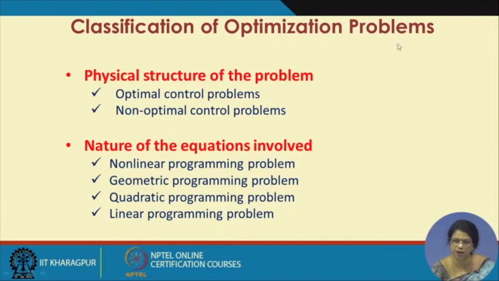Functions means objective functions, constraint functions, etc. And depending on the nature of those nonlinear functions, for linear programming there is no such variation as such. That is why for linear programming there is only one tool we use, that is the simplex algorithm, dual simplex, revised simplex. These are all the tools for handling the linear programming problem, but there is no specific technique to handle the nonlinear programming problem.